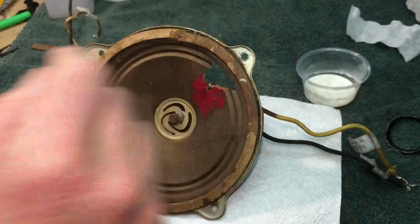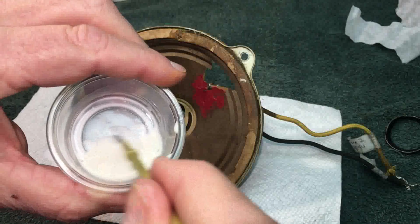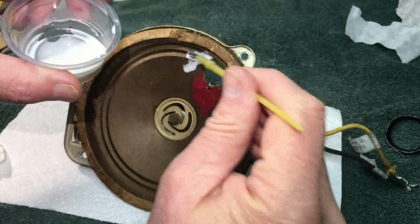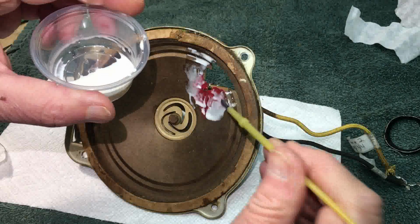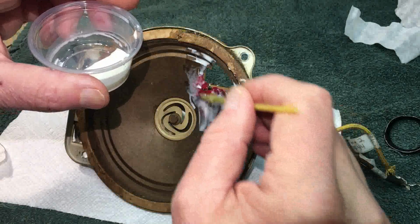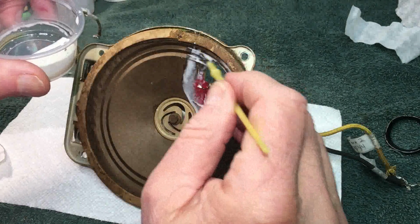Now the game plan here is to take a brush, which I usually have an extra one right here. This is my cheap Dollar General store brush. I have mixed my wood glue a little bit more, about half and half, so it's real runny, and you want to paint it on the surface. Now that's the reason I wanted to try to take that fingernail polish off so that it would absorb, but I'm afraid I'd take the whole thing out, so I'm just going to have to live with what it is. And so just going to put that on there like that.